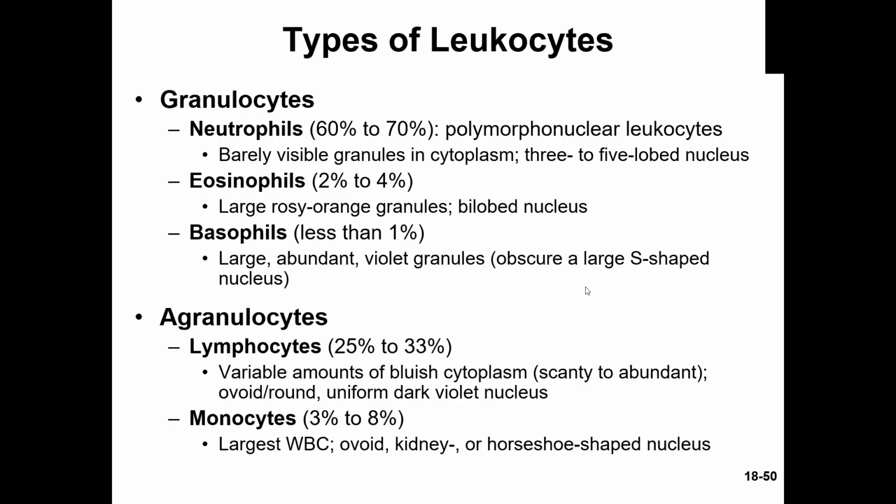So let's break them down in multiple ways. In the granulocyte category, the most abundant leukocyte collectively, in both granulocyte and agranulocyte categories, is the neutrophil. That's the one that we are going to see the most of. If we look at blood or a blood smear, we would expect to see those. These guys are going to fight or be stronger in bacterial infections.